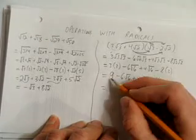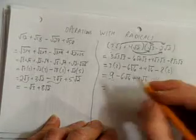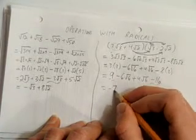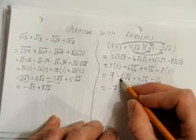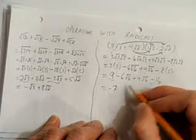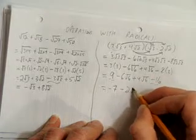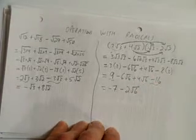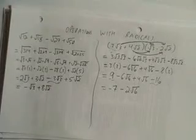So what am I left with? Well, I'll do the whole numbers. 9 minus 16, that's negative 7. And then minus 6 root 6s plus 4 root 6s, that's minus 2 root 6. Once again, I've simplified without using any estimating or rounding. Just like it. We'll make it. Thank you.